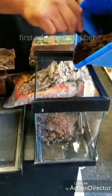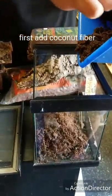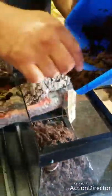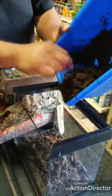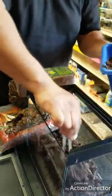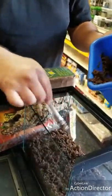Cocoa fiber. So this is what's going to provide humidity for the animal. Okay. I usually mix half water and half of the Eco Earth. But if you feel like it's too moist, then you just kind of balance it out. Add a little bit more Eco Earth. That way it's not too wet for you.